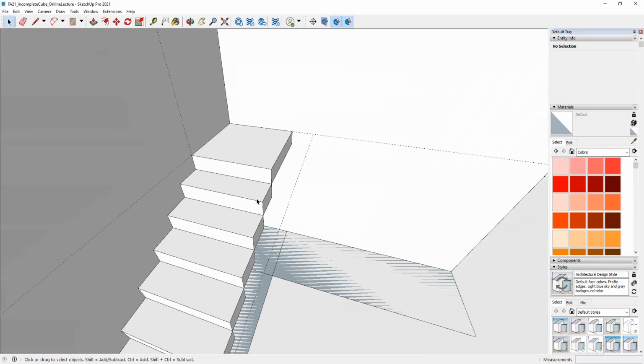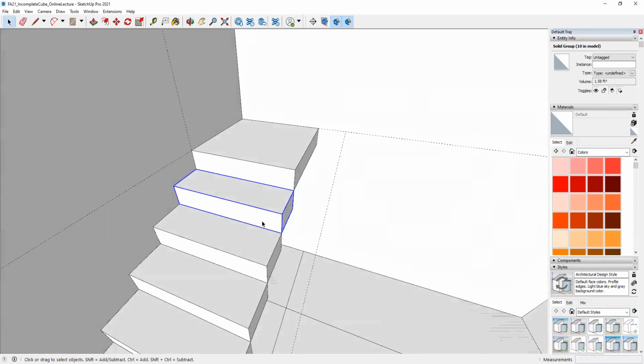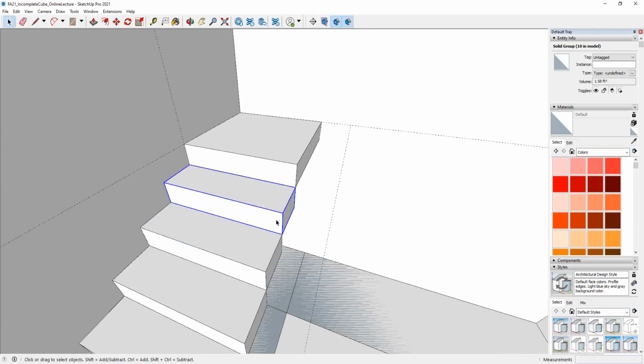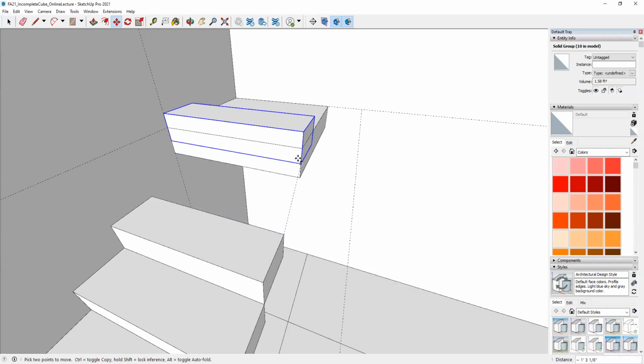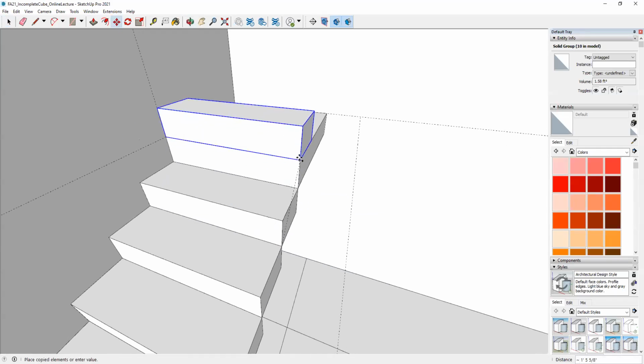Let's keep everything the same and let's actually just copy this. This way we don't make any mistakes in the width or the height. So what we're going to do is just select any one of these stairs. Doesn't matter which one. We're going to grab it here at the bottom right corner and then copy it. So hit the control key, or the option key on a Mac, and then I'm going to place it right here in this corner.